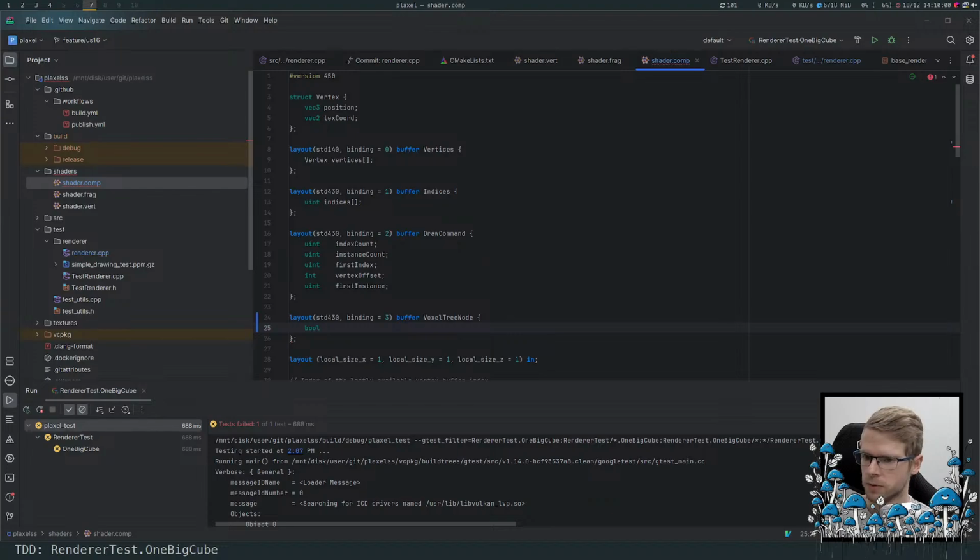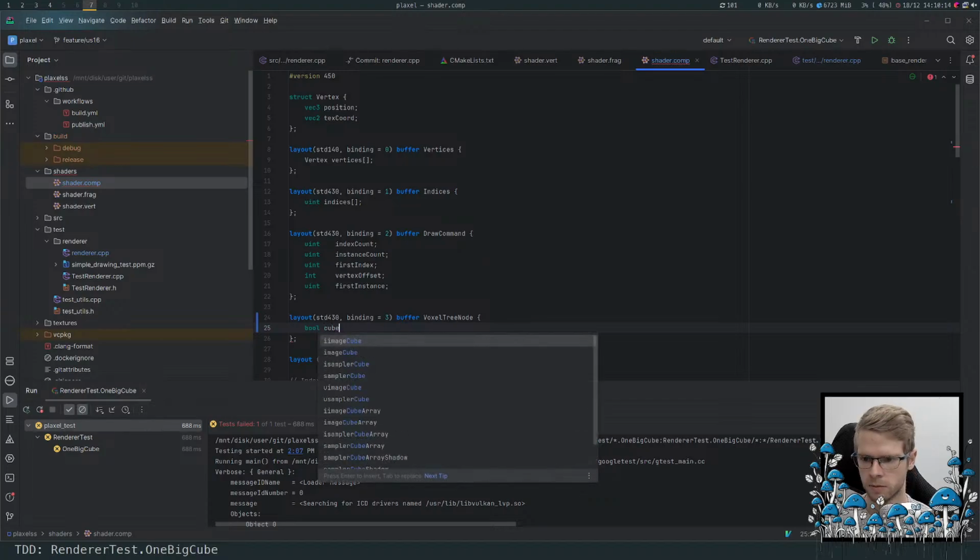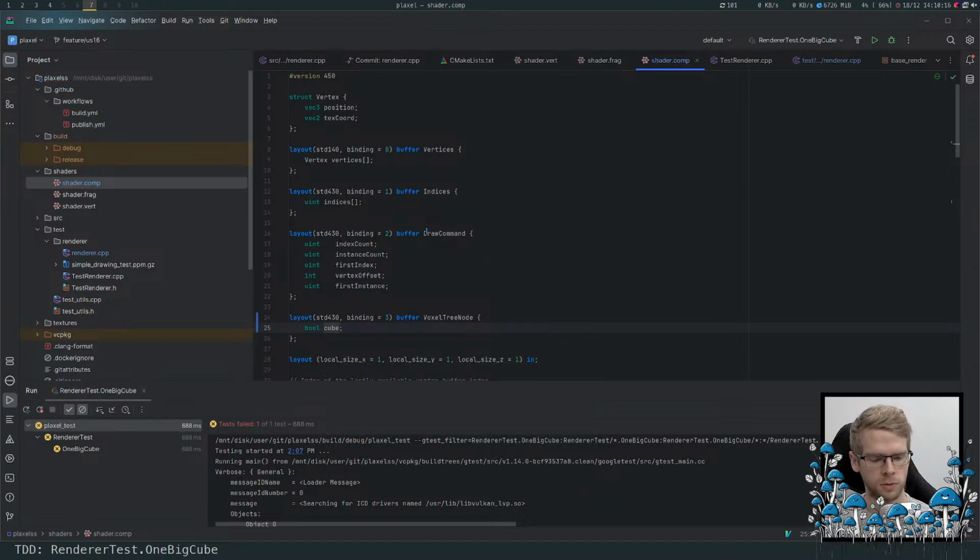What will be the name of this array? I'm not sure about the name. I will have a look behind the scene because you cannot see it.